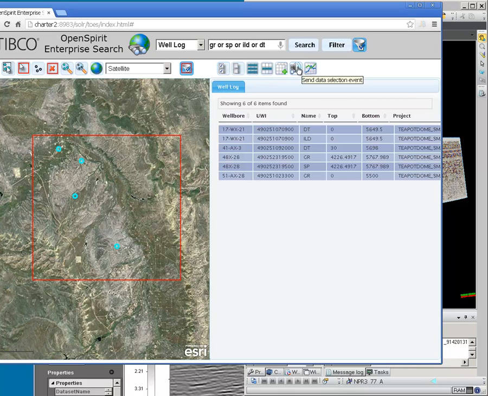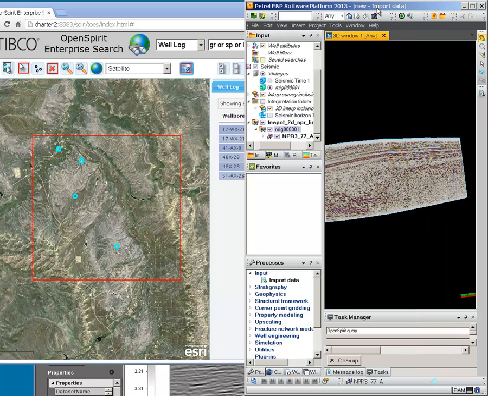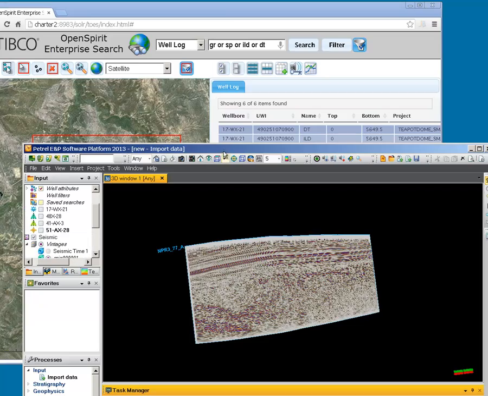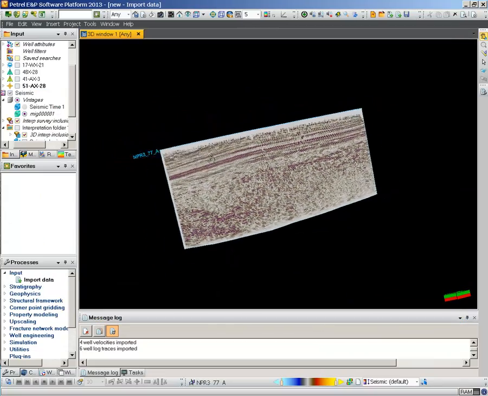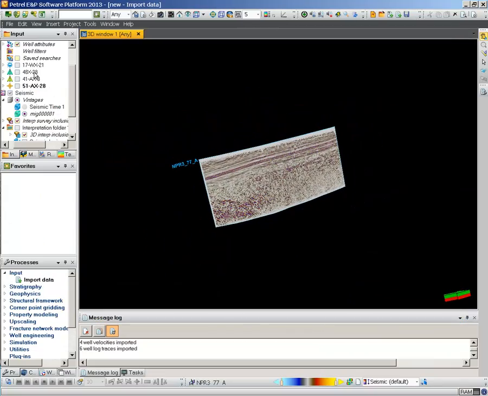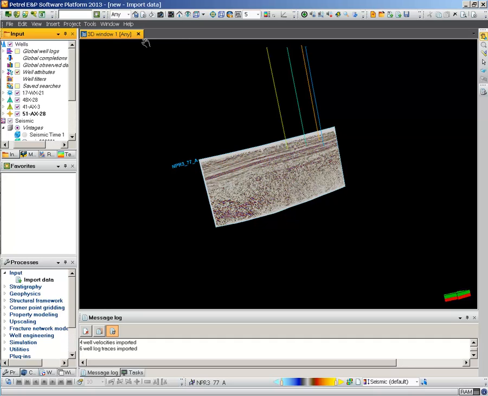And let's go ahead and broadcast these logs to Petrel. That will cause Petrel to receive a selection event. And that selection event will reference the logs, and it will get the parent wells. And it's done that. It's got the parent wells, it's got the deviation survey, the preferred check shot survey, and let's display these in the time domain.